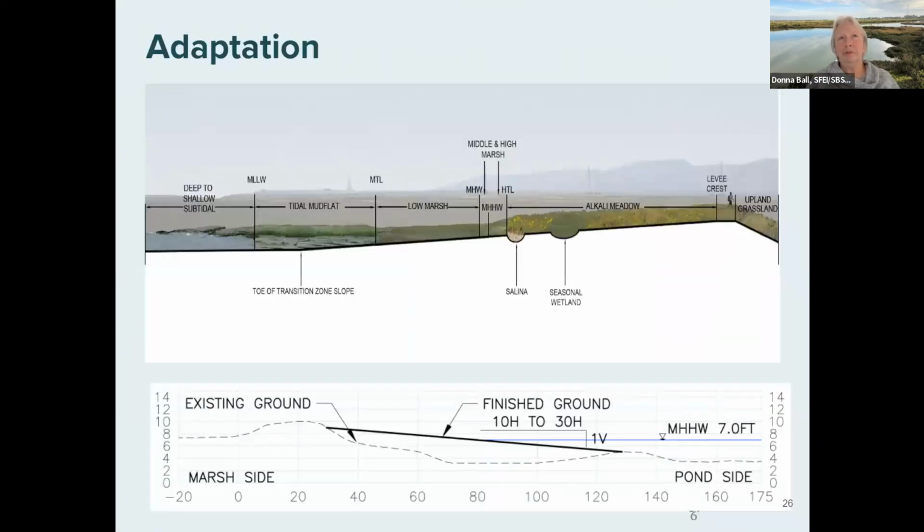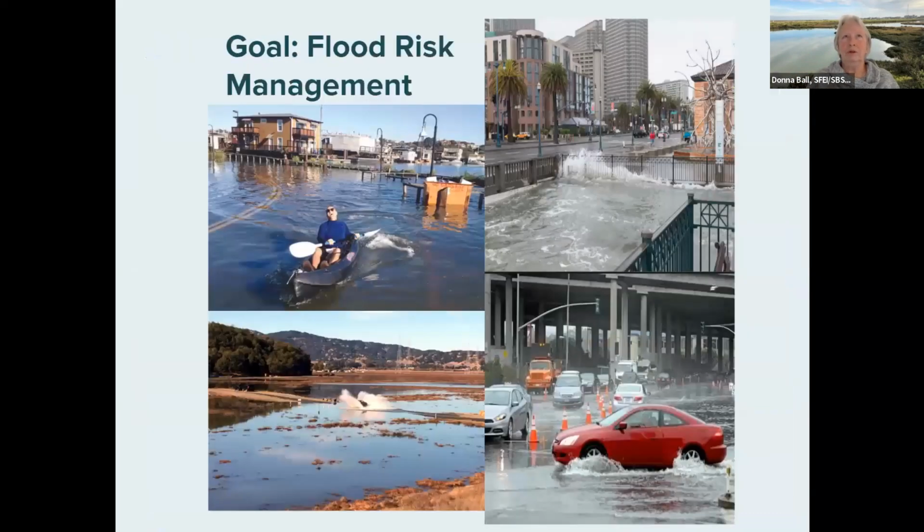So we're doing some things in the marsh to help adapt for the species that use the marsh in particular. We're creating these transition zones at the edges of the marshes so that as sea level does rise, we can think about ways that the species can migrate as well as the marsh to migrate uphill, sort of. So we're creating these transition zones, then vegetating them with species that the rail and the mouse, the species that we're really managing for, can use.